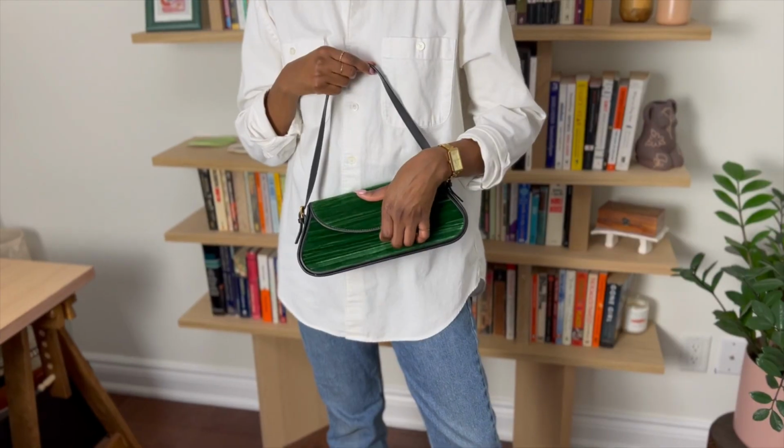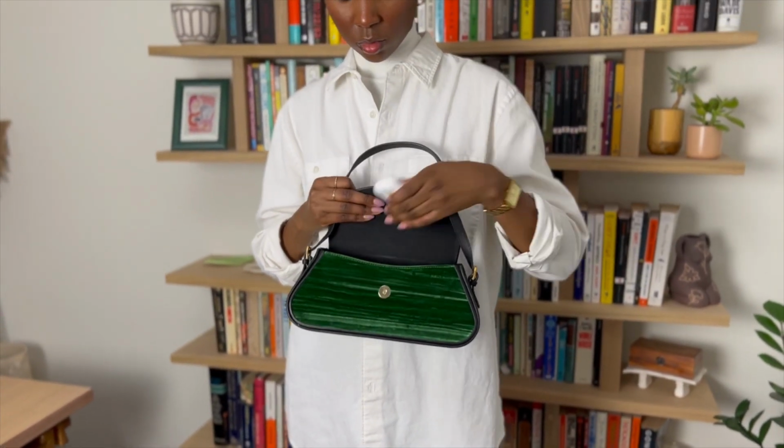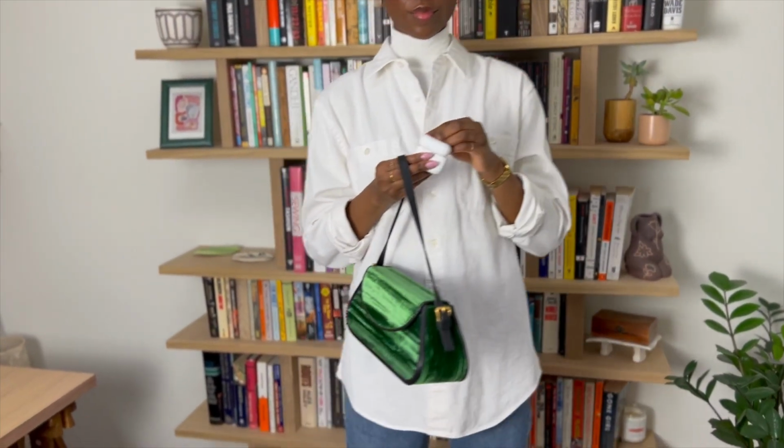And this bag is my nighttime bag. So I carry this when I have nights out, if I'm going for dinner, if I'm going out for a show, like anything night related. This is basically my only real nighttime bag that I feel is fun and cool. And I also love that it's pretty spacious. So you open it up and there's lots of room inside that you can fit things in. And I love that nice magnetic closure.